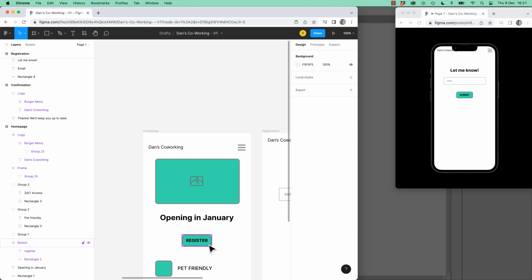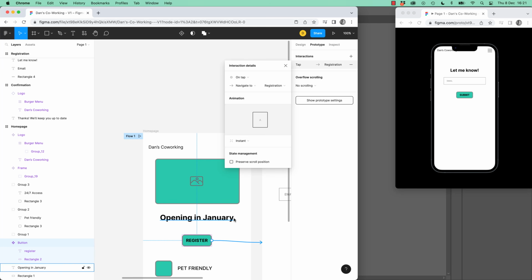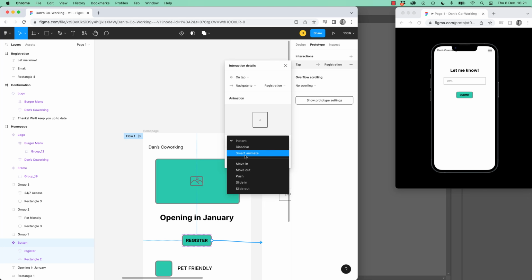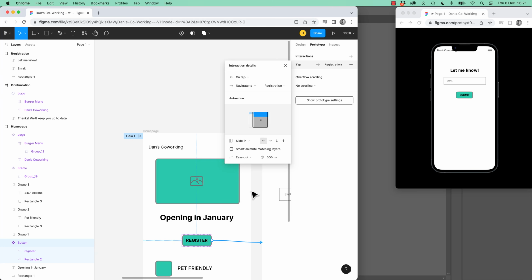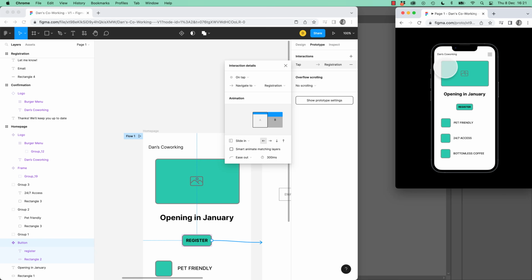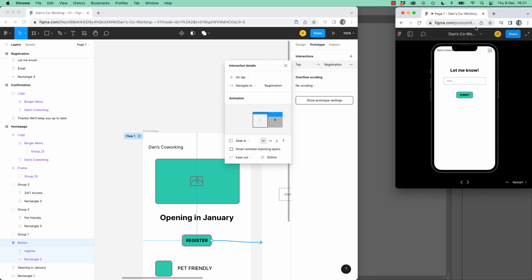I can change things. Under prototype now, I'm going to click on this little wire here to say, actually, animation now, I'm going to get the next one to slide in. That gives you a little preview there. But now over here, let's go back to the home one. Oh, I don't have that hooked up on that page, so let's go through the flow. Oh, look, it pushed in. Back to the home page, watch, push in. So you can just make your adjustments and have this open all the time. Super handy. Good work, Figma.